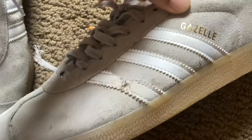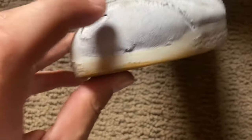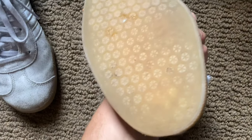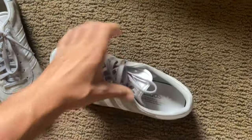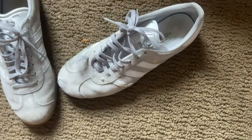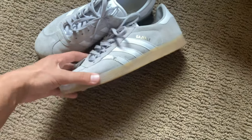There it is — that was 100 kickflips in my Adidas Gazelles. My lace ripped. The sole is completely gone — there's a big hole in the bottom. The only negative parts: the sole rubs away pretty quick, especially for me because I drag my foot to get into the right foot position instead of jumping into it. But the sole is really good — it takes a lot of impact, and these shoes have so much board feel. They're great skate shoes, they look so good, but they just wear too fast. I think I'm going to keep skating this type of shoe for a while.